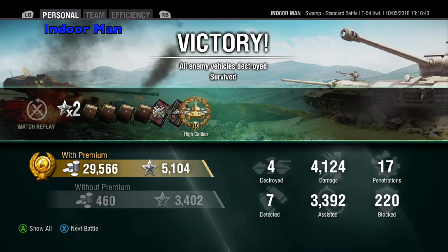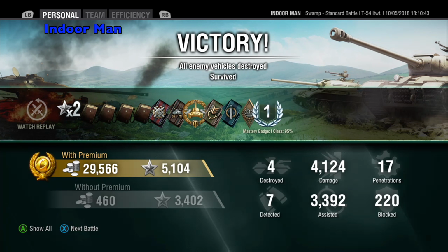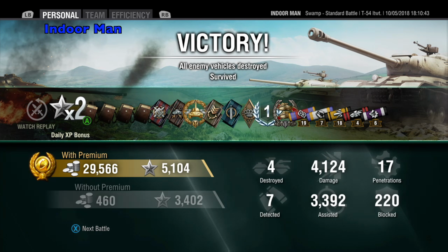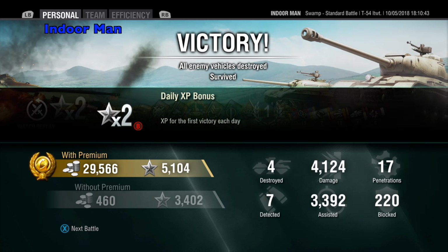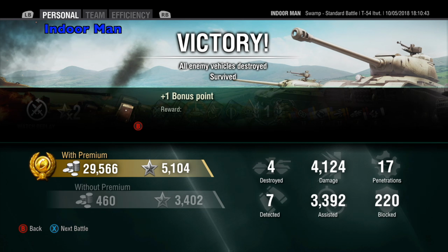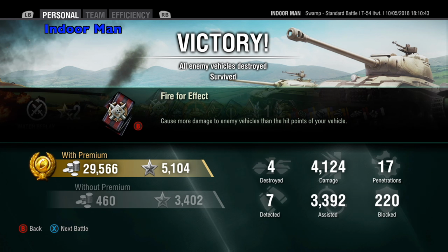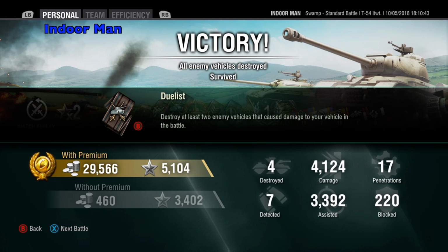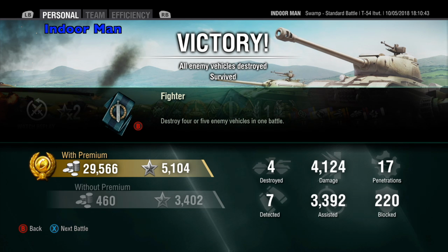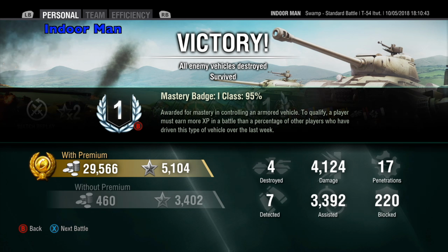For this game I earned 29,000 silver without any multipliers and 5,104 experience with the 2x daily bonus. In this game I dealt 4,124 damage, assisted with 3,392 damage, and destroyed 4 enemies while blocking 220 damage. This earned me High Caliber, a Mastery Badge First Class, and a Confederate Medal.